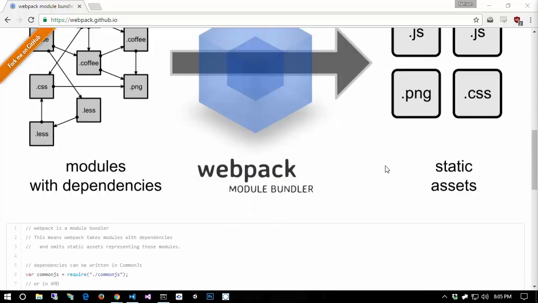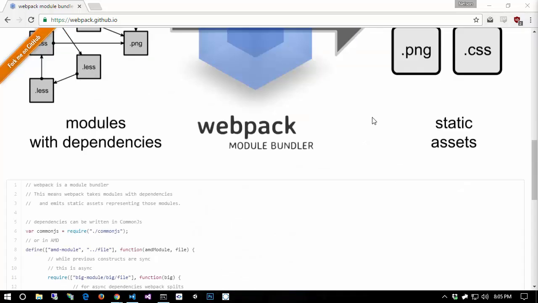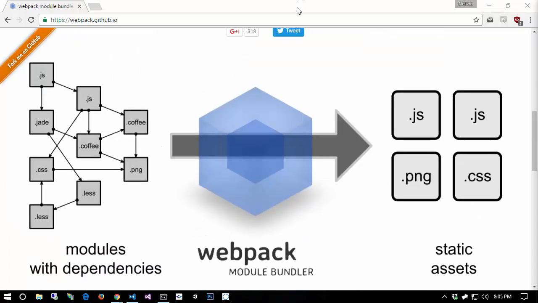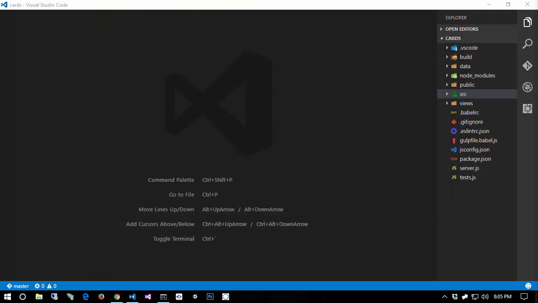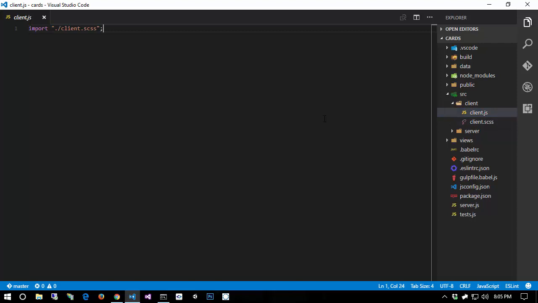And the key thing about Webpack, besides the fact that it will hook seamlessly in with Babel to allow us to write JSX code, is that it allows us to write different modules and require them from each other in a web environment, in a browser environment. Because what it does is it takes all your modules and merges them all together into a cohesive item. It'll obviously have to split the images apart into separate files, but it'll take all your JavaScript and put it into one file or two files or three or however many you configure, depending on your needs.